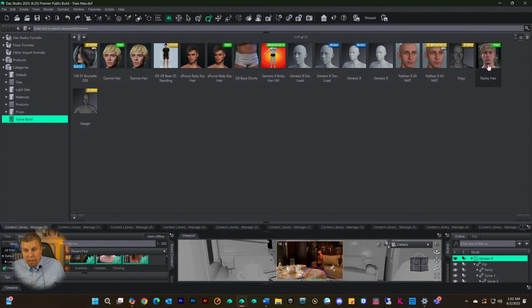And just some nice, basic female hair, so that I can work on the scene and my figure isn't in this stiff pose, looking straight at me with no hair, you know what I'm saying? So this is my scene build tab.